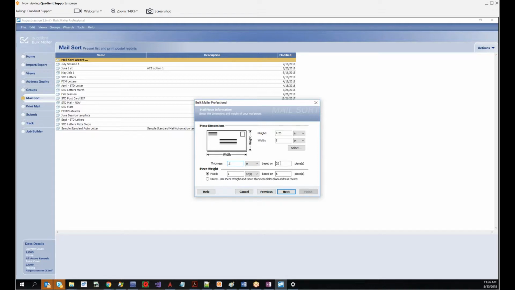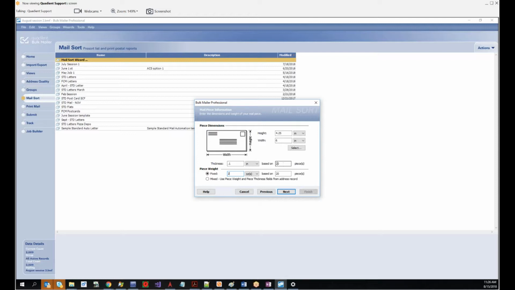Then use that as a guideline, and take those 20 pieces, put them on a scale, and see how many ounces it weighs. Scales are usually not that accurate in the lower ranges, so you want to work with a sample size of at least 20, 50 would be better, or you can eyeball it.